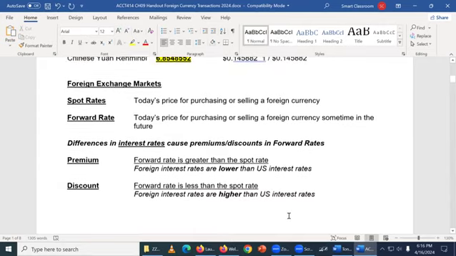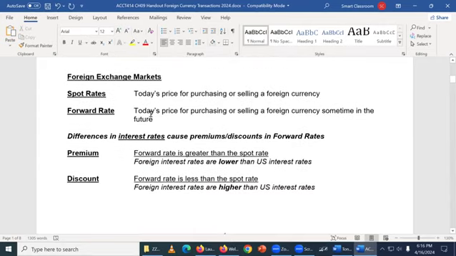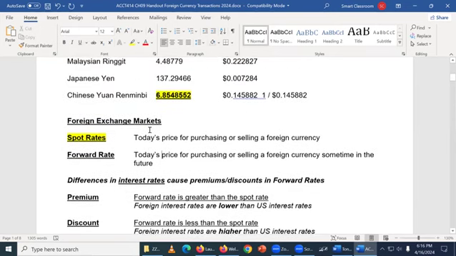Okay. So a few of the exchange rates we have. Spot rates are the rates at any given time during a day. So today, a spot rate would be whatever the exchange rate was for today. A lot of times they'll do it at the end of the day or something like that. A forward rate is what it says, going into the future.